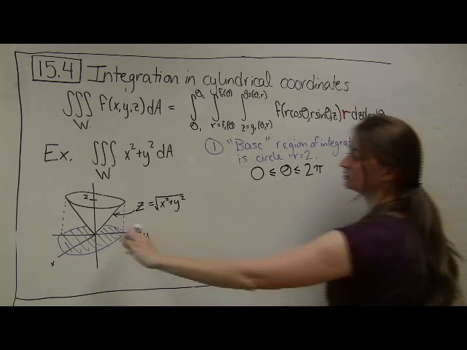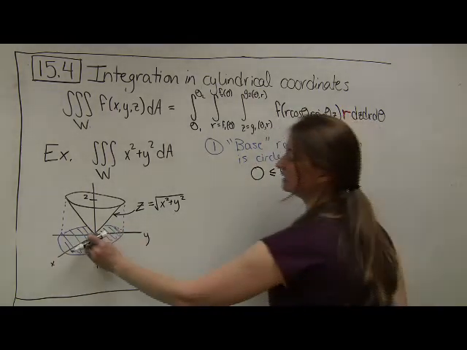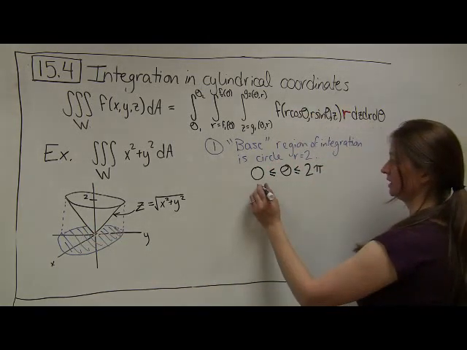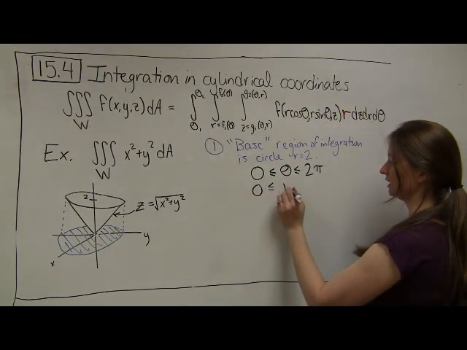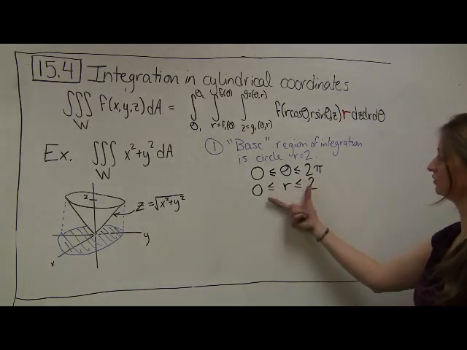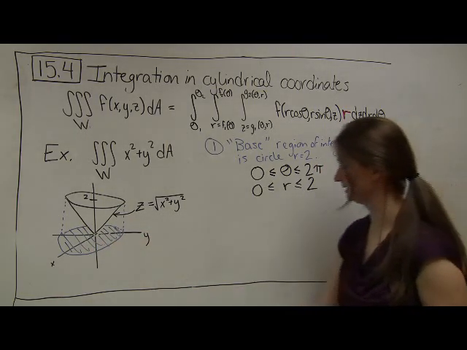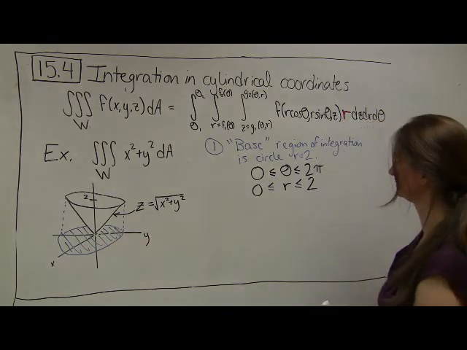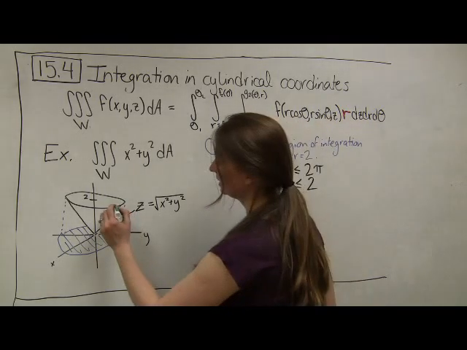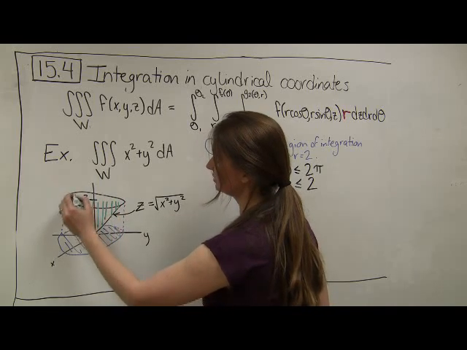We want to go in a full circle in this xy plane. And we know that our radius is as small as can be all the way out until my radius hits 2. So 0 is less than or equal to r is less than or equal to 2. Those are the bounds for the base of this region. What about the height? The height in this case, I'll do the height in green. The height is going to be given by the z values. We don't have to change the z values at all.